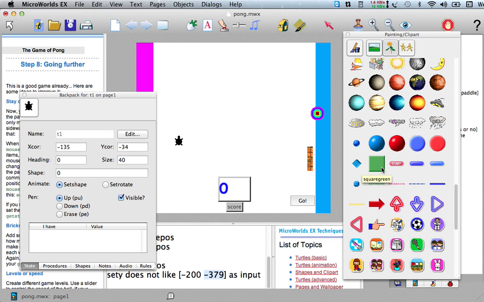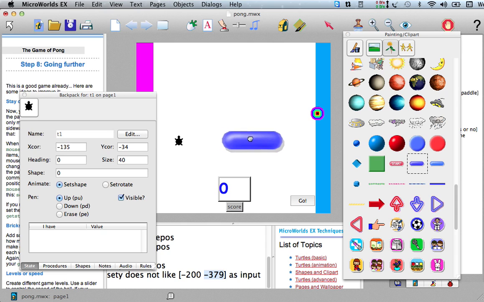These green squares. Ooh, this would almost make a cool paddle if it was the right way out. I'm gonna click this one.